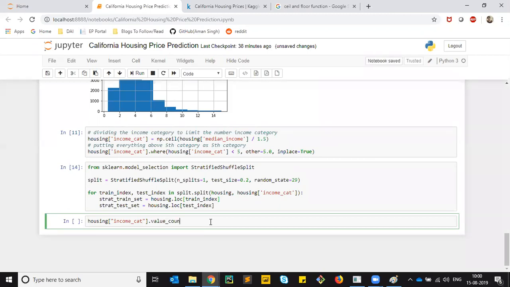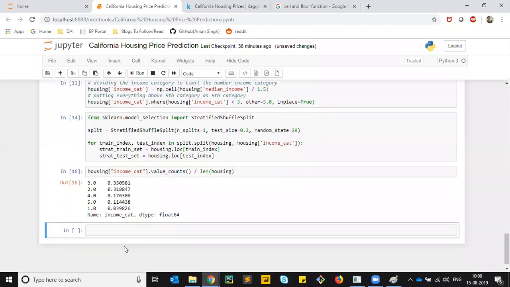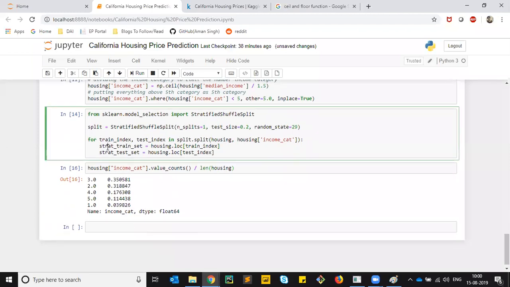Now to get that, we know there's a straightaway method, value counts, right? We know how many rows are in there within each category. The moment I divide these by the total number of rows, we'll get the proportion. So this is the proportion that's there in the housing set, and that's maintained. Now we'll check this for the training and maybe test set.